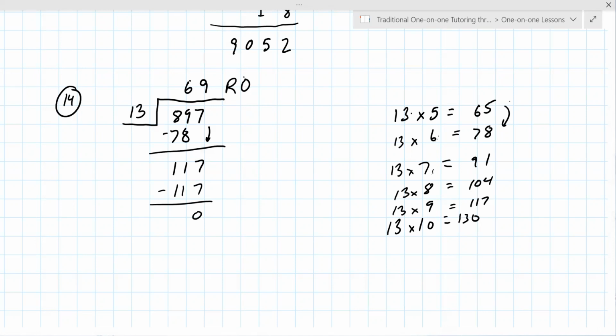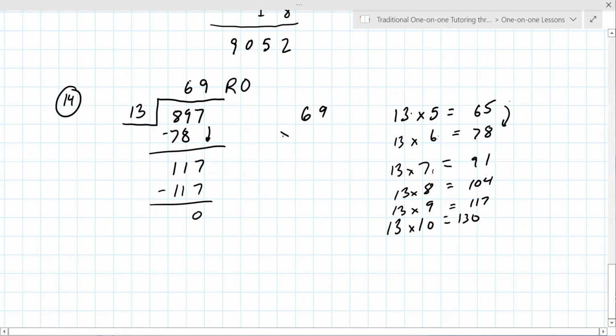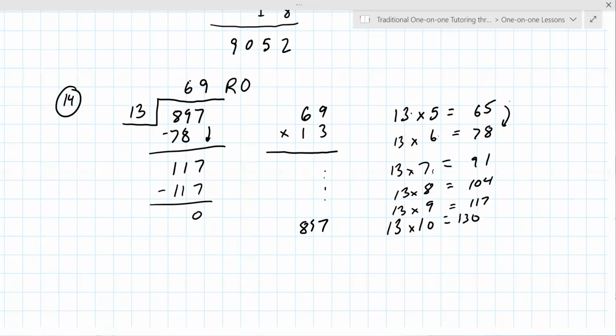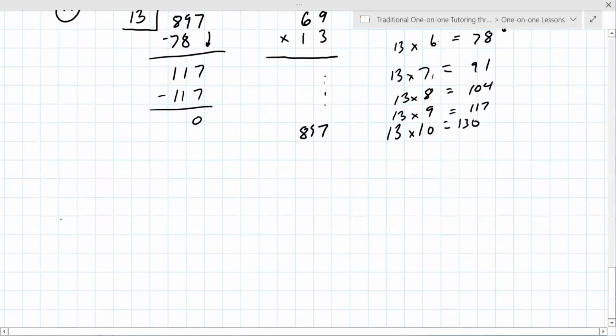Any questions on that? No. So we're not going to do this together because we want to make sure we get through the last problem here, but you would multiply 69 times 13 and you should get 897 when you're all done with that. Okay, because when we get to 15, I'll make sure we get through all these problems here. 15, 669 divided by 27.